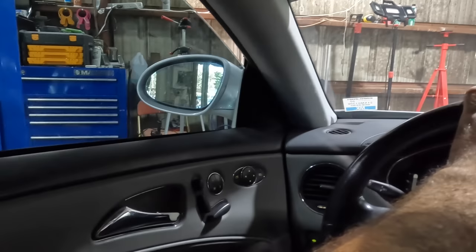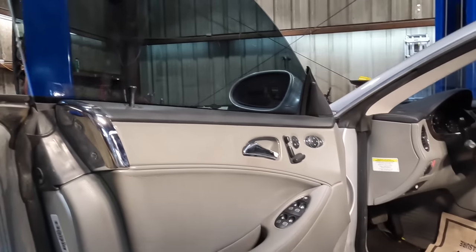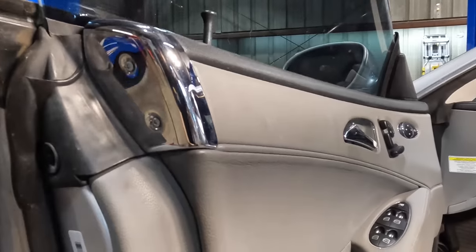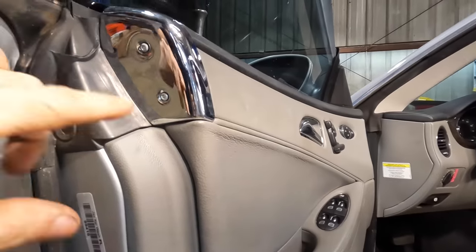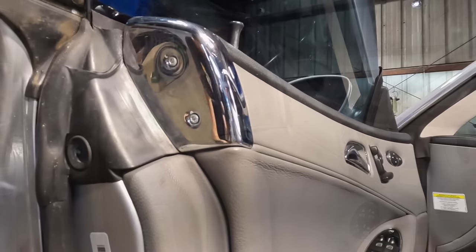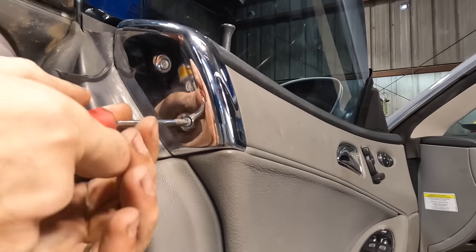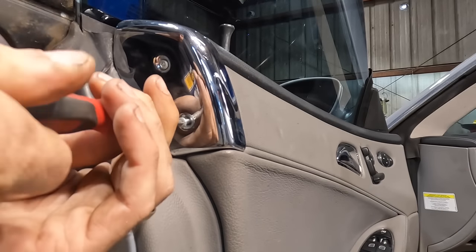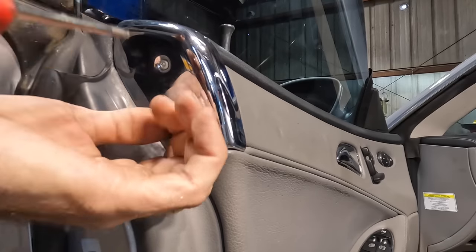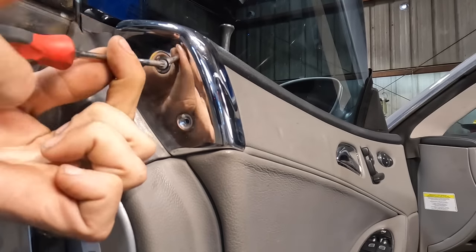Now that all that's out of the way, let's back this thing up so I can sling the doors open and get started on those window regulators. We're hanging out here on the rolly chair, got the door slung open, and I'm trying to figure out how to get this panel removed. Quick disclaimer: I've never done this job on this Mercedes before, so I have no idea what I'm doing — but you guys don't know what I'm doing either, so looks like we're all in this together. I found a couple screws, I'm going to take those out.